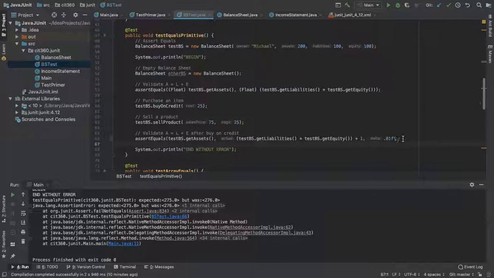One interesting thing that I did note in working with floats on this particular one, for assert equals, if you're working with primitive floats, you need to include a delta, which is basically how much error you are going to accept with the floats. And in this case I said if it's within 1 cent, then it's fine.